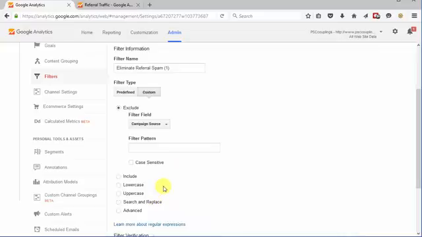Now when you're doing this, you might notice that referrals shows up in the list, but that is not the best choice. I won't go into the technical reasons why, just follow what I'm doing here and make note that the campaign source is exactly the one that you want to eliminate. This is going to give you the results that you're trying to achieve.